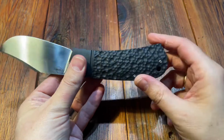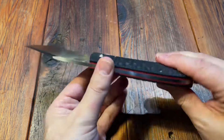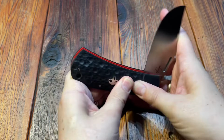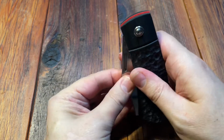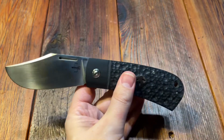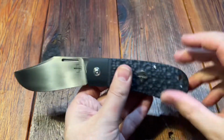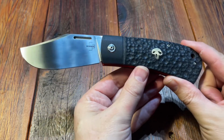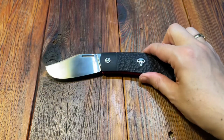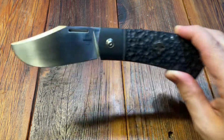I'm realizing that one of the reasons I'm having no issue is because there's no pocket clip. Again, with the number of amazing sheaths, custom sheaths, and utility-clip options that are out there, I'm not sweating that at all. This is a knife I'm going to carry tomorrow and often. I love it. Absolute home run from Boker.